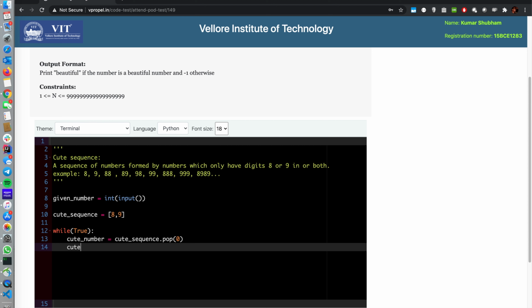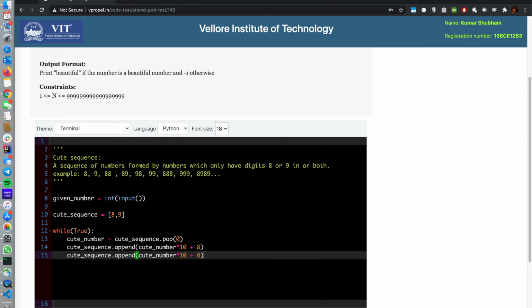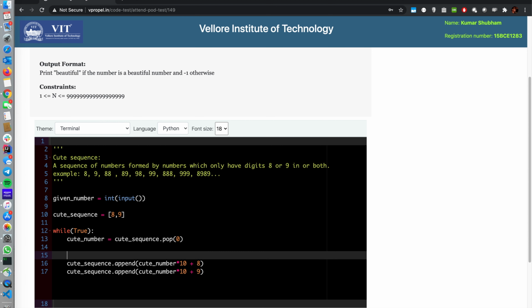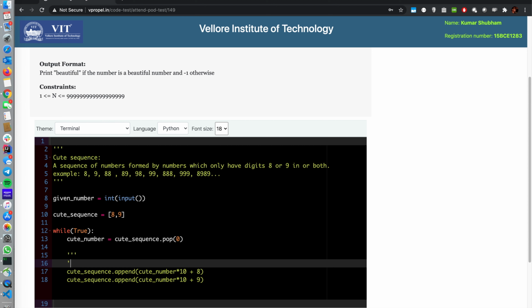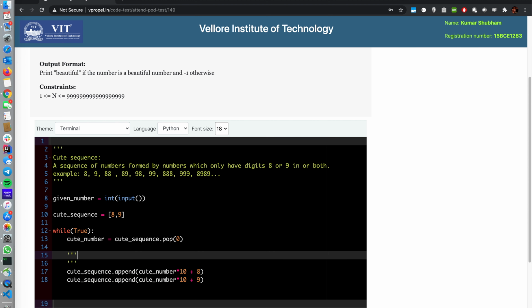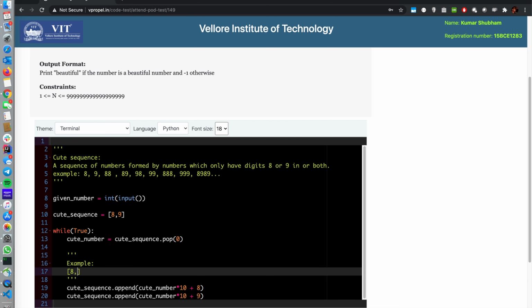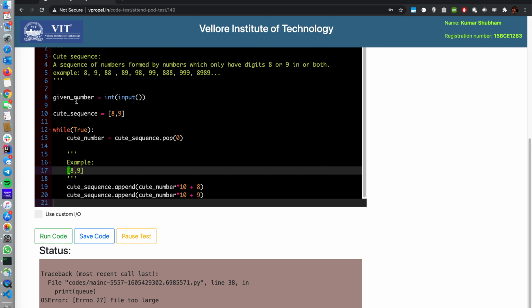Then we append: cute_sequence.append(cute_number * 10 + 8) and cute_sequence 9. So what we're doing here is, for example, consider we had 8, 9 in the cute_sequence list.